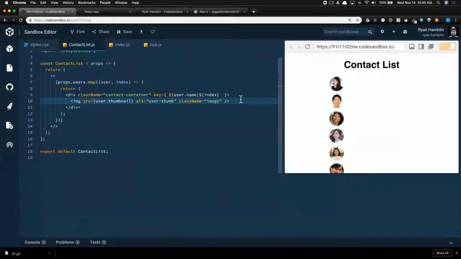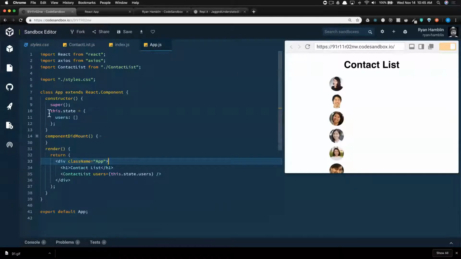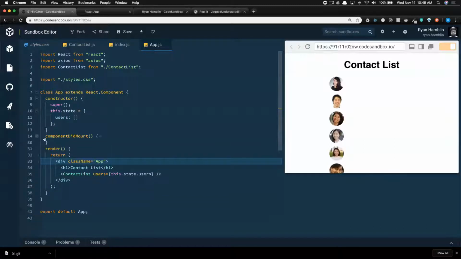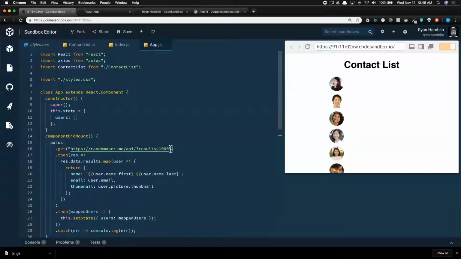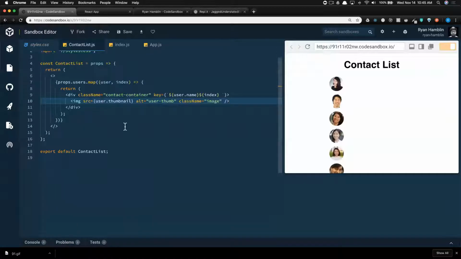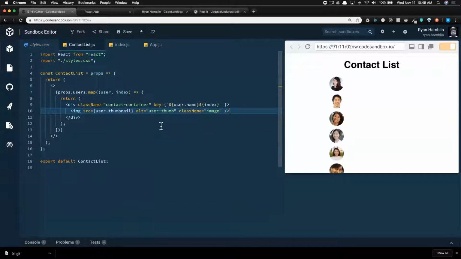This is a list of 1,000 users. If you feel like it's just going to take way too long, you can actually go and modify the amount of users that you're getting back inside the componentDidMount. You can change this 1,000 to 500 or something. I'm doing it so that we can see a good example of why we will be using a higher order component today. Okay. When all else fails, just F5. Nice.